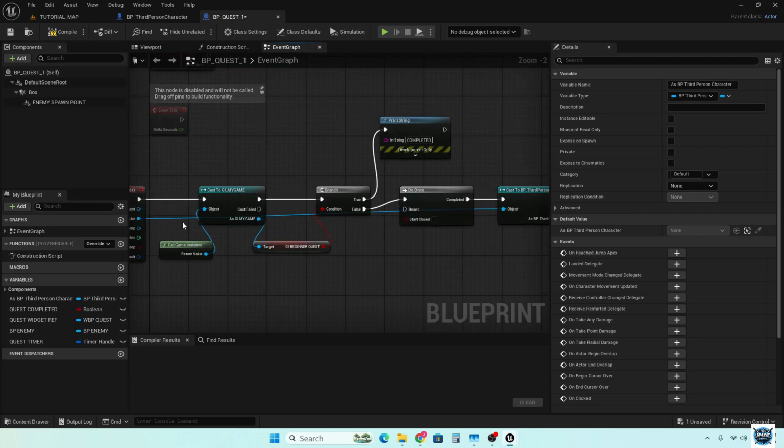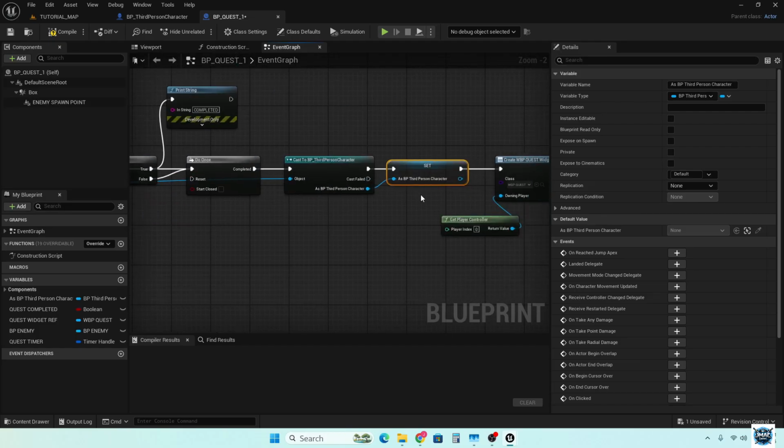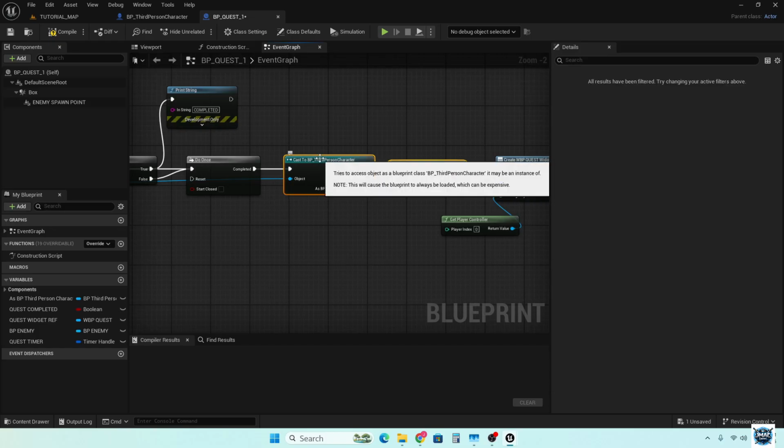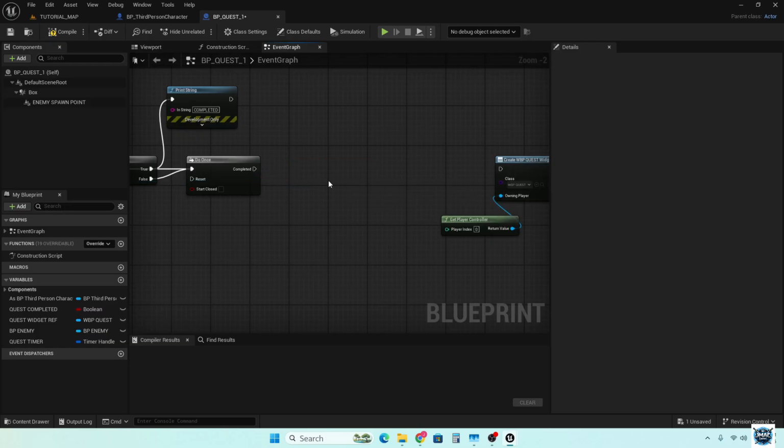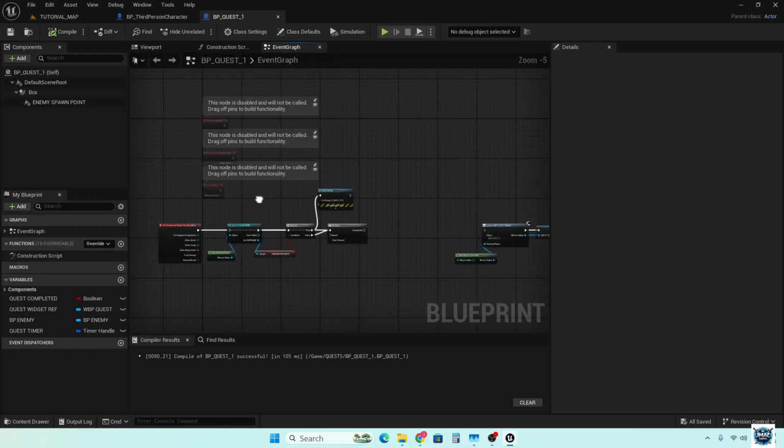For now, you see where we saved our quest status. For now, we're just going to go ahead and disconnect that and pull straight from the overlap to the do once, and that should do it. And what we're going to do is just get rid of this. So just your third person character and your variable, just delete it. We don't want it. Go over here to as your BP third person character and delete it. We don't want it. All right, we don't need to cast anymore because we have an interface for this.